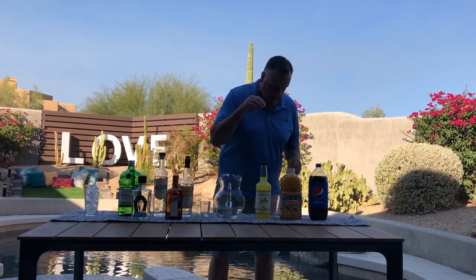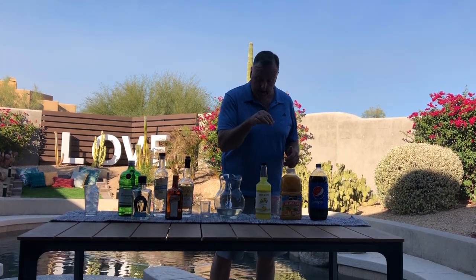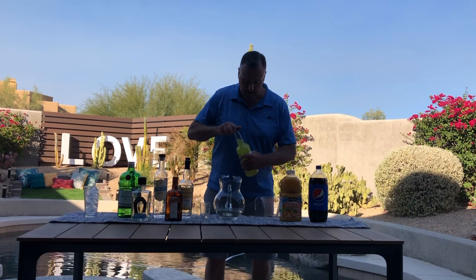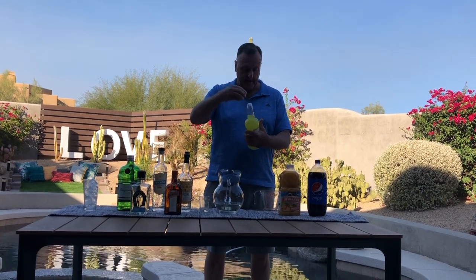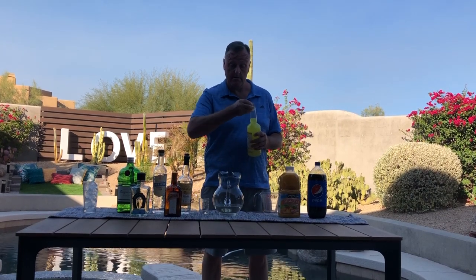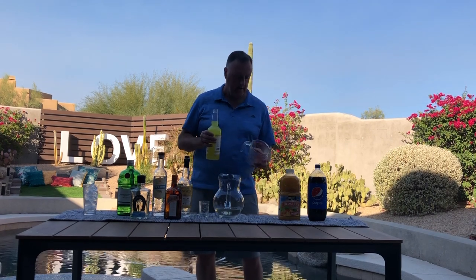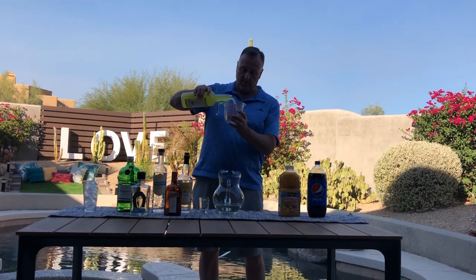Moving forward, Grandma Betty suggests 10 ounces of a sweet and sour mix. So we picked this up the other day at La Paz. But again, as you can see, it's not quite open. We're gonna pour in 10 ounces.